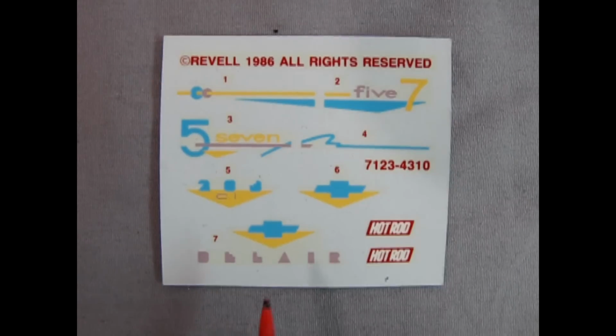The only thing missing with this is license plates. Now there are some plastic ones that come on the chrome parts tree, but they're smooth. And it's the location for a license plate decal to be attached to, but as you can see here, there is none. So if you have any in your spare box or want to reduce one from the internet and print it off, that's the way to go.